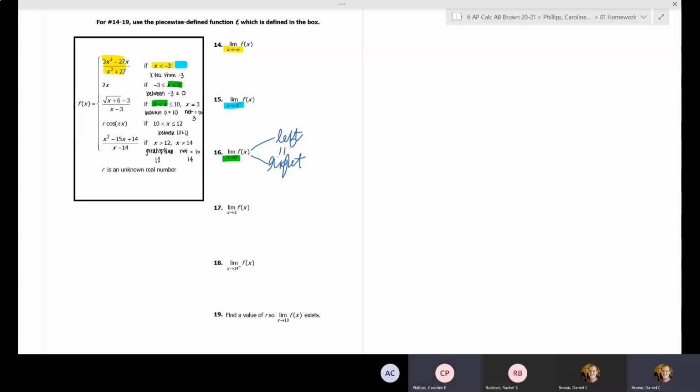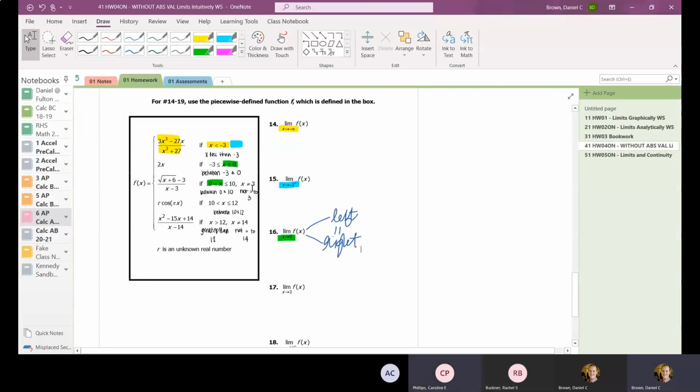If I said find the limit as x goes to -1, then you would just have to worry about doing one function because -1 is between the intervals. So just think about which piece you have to use to answer the graphs. And if you're going from both directions, just make sure that you're not on a boundary point. Okay. Thank you. You're welcome. See you tomorrow.